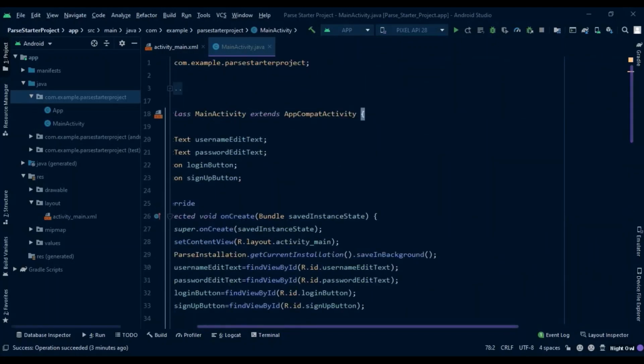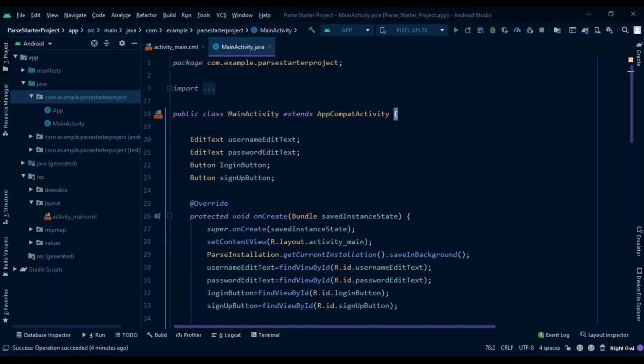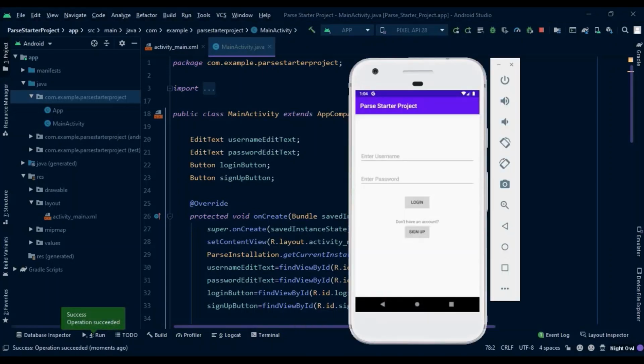Now let's run our project to see if it's working or not. Let's try to log in first. Nothing happens. Sign up, nothing happens. Now we write something inside our username edit text and give a password. Look, invalid username or password because there is no user called John.